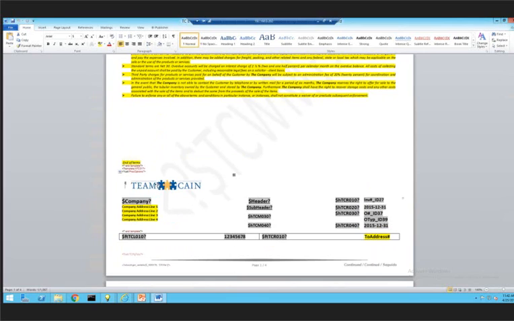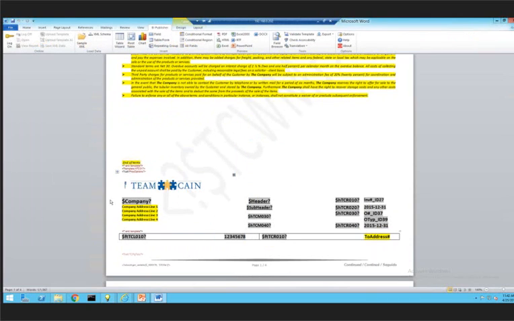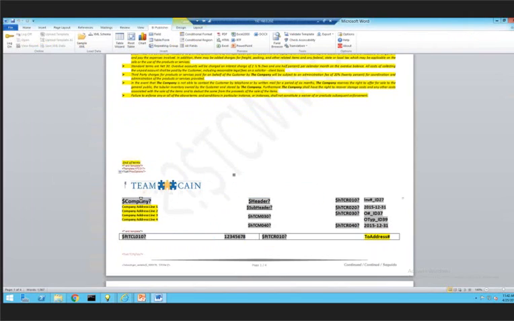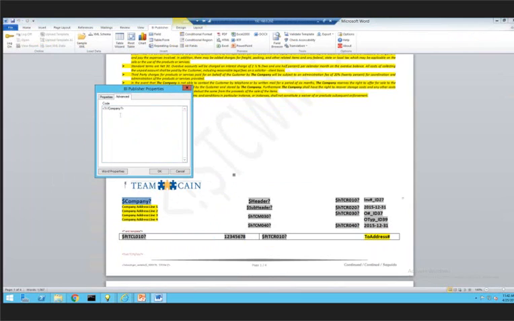And then in the actual coding section, up here you have a conditional section. I can double click on that. I'll just do this for example.